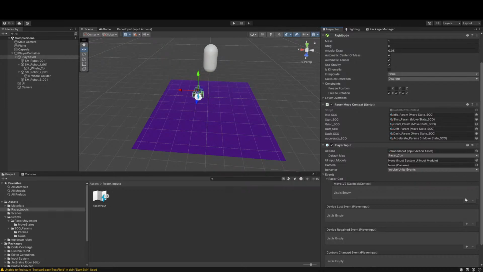So let's go ahead, and we don't want to add anything to this quite yet. We want to go and create our script to do that. So we want to go into our move settings. We'll need a new class, because we don't want to do this in racer move context.